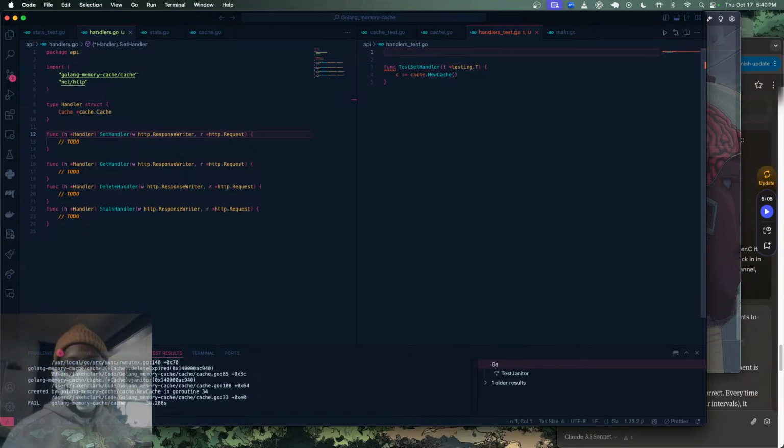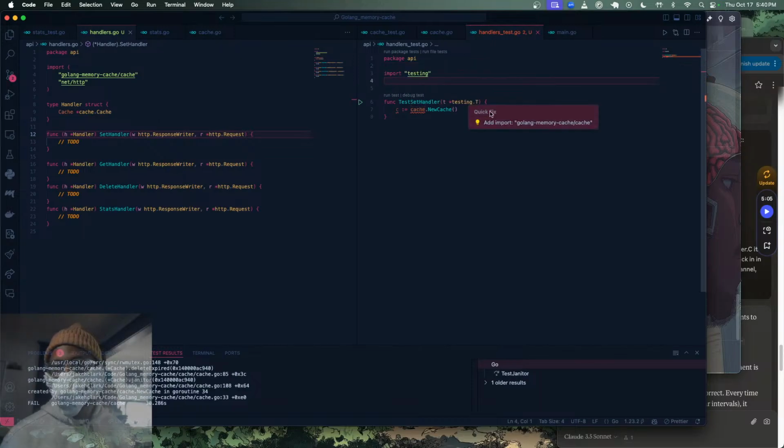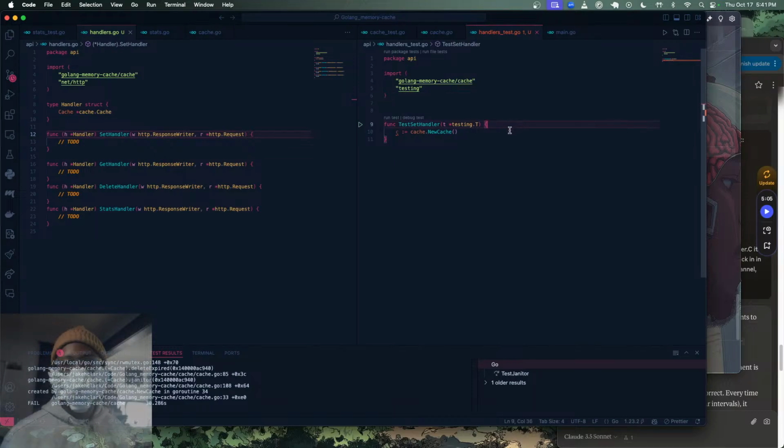Package API, and we need to import testing, and we need to import cache. There we go. So make a new cache, and we want to get the address for a handler.